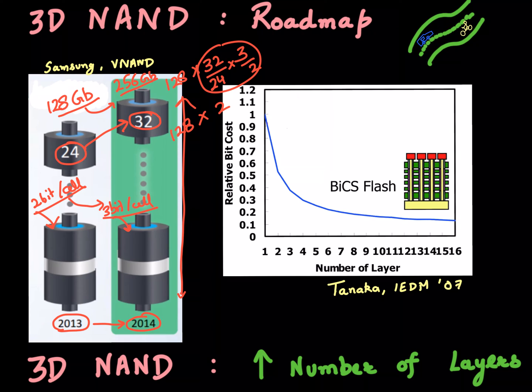It's possible to increase the number of bits from 2 to 3, but going beyond that—that is, 4 bits per cell—becomes very difficult. To store 4 bits per cell, you need to have at least 2 to the power 4, or 16 levels that you can distinguish between your highest program state and the lowest erase state.